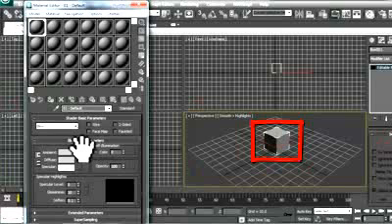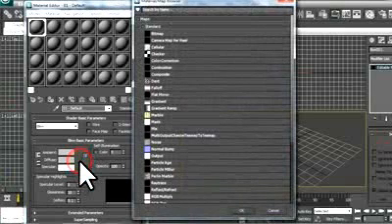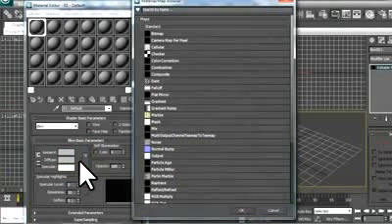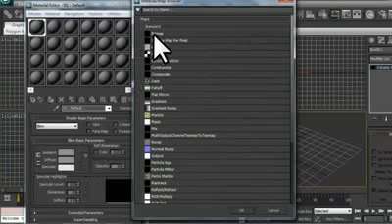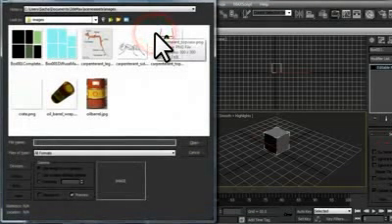Now we need to apply our crate texture to our crate. Let's click the little box next to our diffuse map. In the Material Map Browser window that opens, we'll double-click on Bitmap. In the Select Bitmap Image File window, we'll browse to and select our cratetexture.png file.